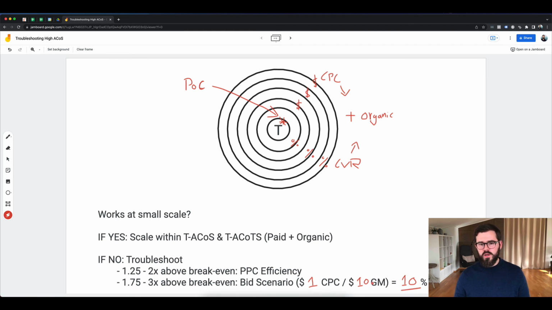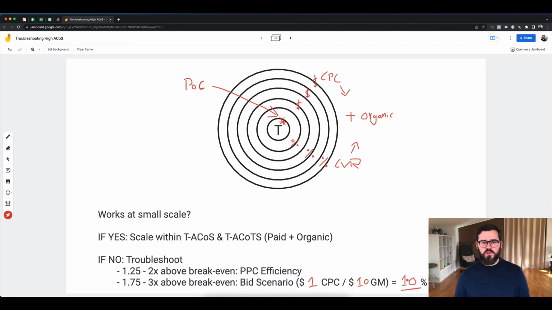And sometimes, if it's a very challenging situation, you'll have to ask yourself, is there something I can do to have a higher gross margin in this market, like a bundle or a kit or higher price point? But fundamentally speaking, it needs to be an achievable bid scenario. And obviously, it depends on the market, what the cost per click is and what the conversion rate is, sort of like what's achievable.